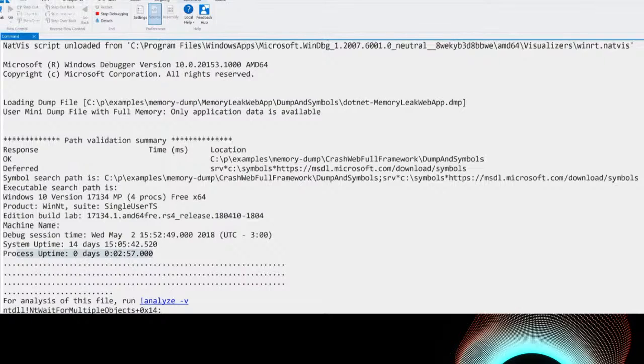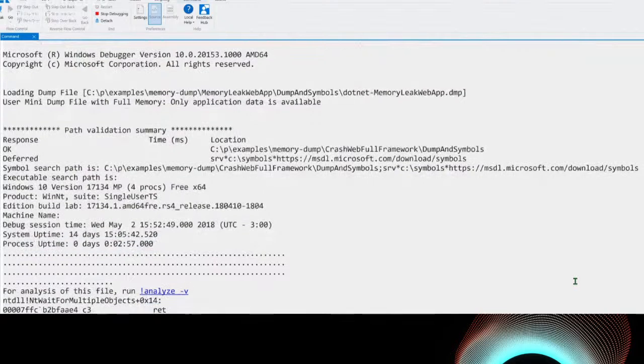As this is a .NET application, I think 2.2 or 2.1, you have to load SOS, which is a tool that will teach WinDbg a way to talk to .NET. So I'm loading it on the bottom line here. If you look at newer versions of .NET, you don't need to do that. It already does it by itself. I usually would run a command called verify heap. This is usually very important to verify that the memory dump is sound, but sometimes it's not, and you have to take another one.